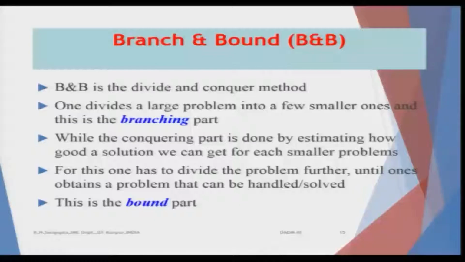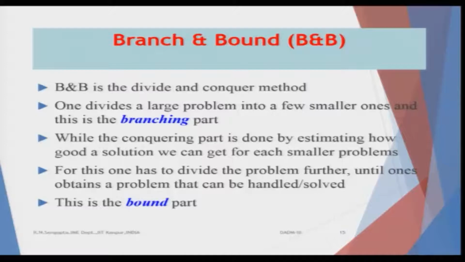One divides a large problem into a few smaller ones step by step; it goes like a hierarchy. If you remember, in DADM 2 we had done AHP, the analytical hierarchy process, where we divided the primary decision into nodes and then proceeded step by step. Leaving apart the ranking system and all these things, the only change here is that the branches in AHP could be more than 2, considering that you may have more than 2 decisions or criteria to consider, but here you will only consider 2.